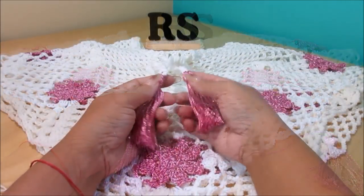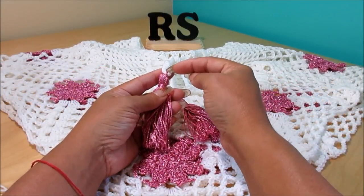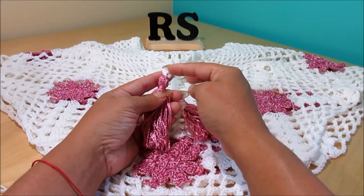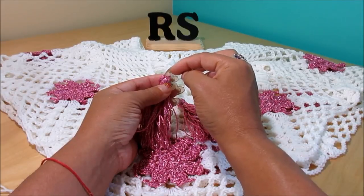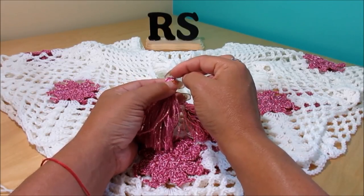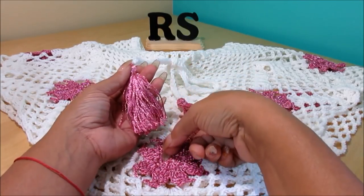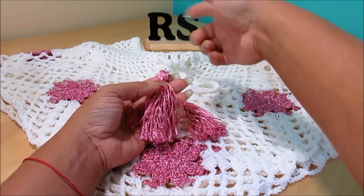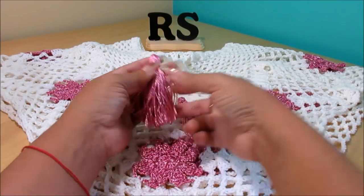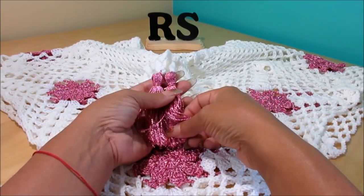The two tassels, and what I did here, I passed it twice through the chain in here, the single crochet, and I passed it through the little strand that you get here on the top, and then after that, I passed it through inside to the bottom here, and then went up, and it went down again from different places, and I evened them up in here, and they're nice and secure.